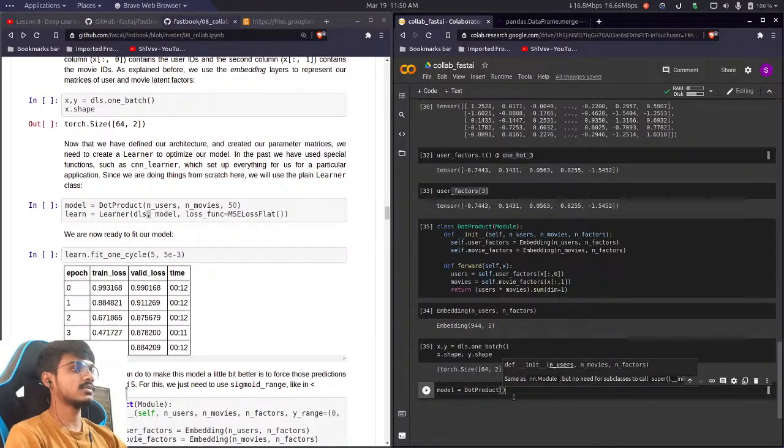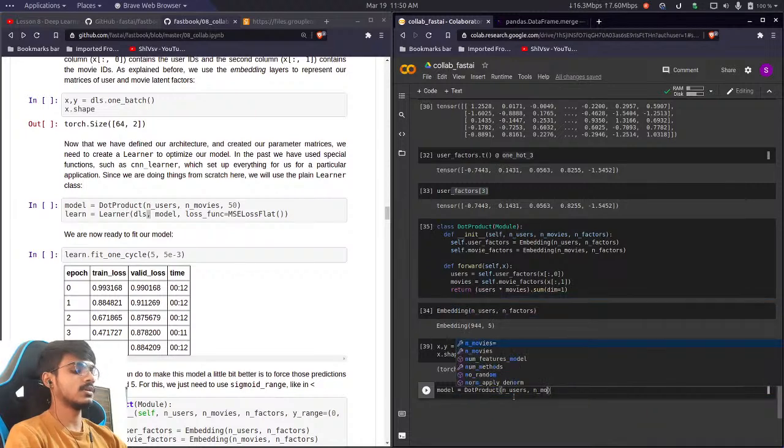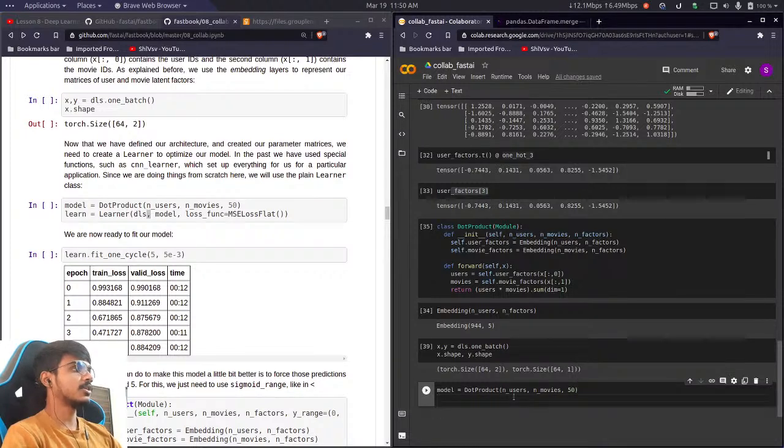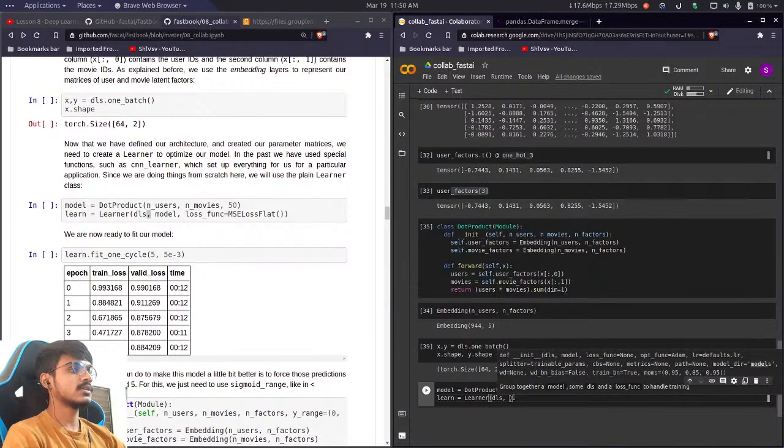We pass the number of users to it and the number of movies to it, and 50, which is the number of factors we are selecting in this particular case. And let's get the learner now. Learner takes the data loaders, the model, and the loss function.